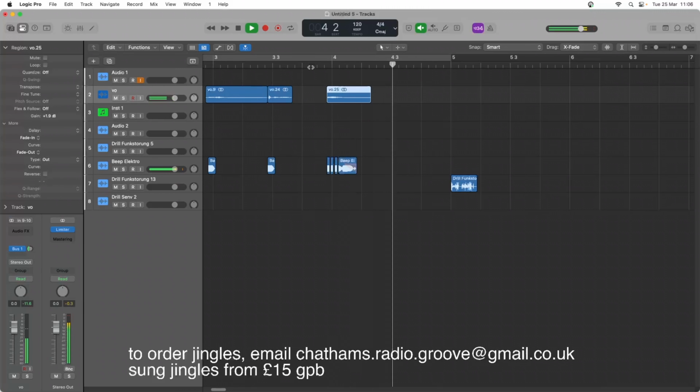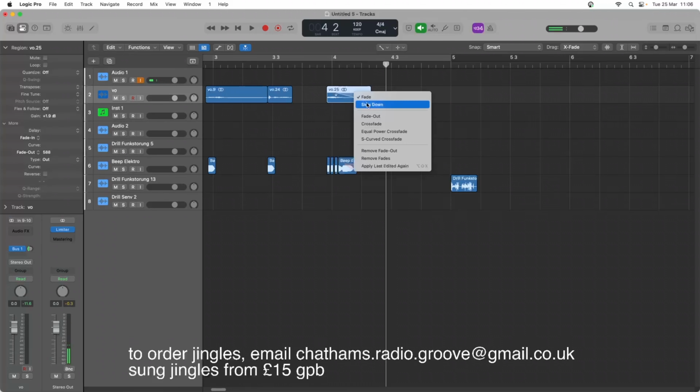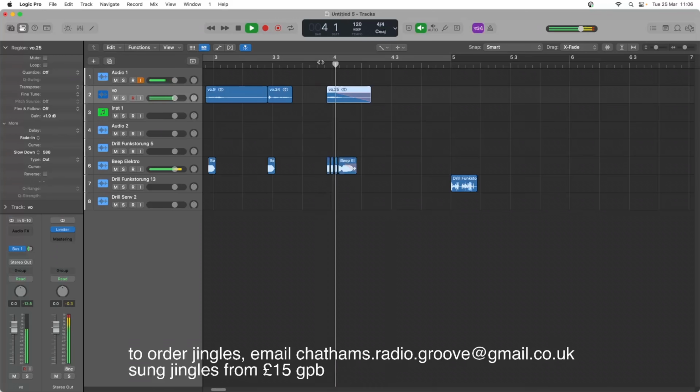And we can also Control, right click, fade. We can put the fade on this guy and slow it down. See how that sounds.